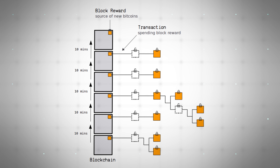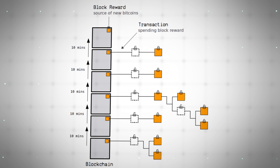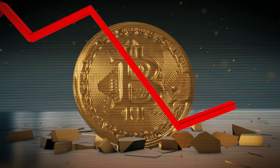To recap: Bitcoin is a distributed database that consists of blocks containing BTC transactions. Bitcoin miners guess a very random number to earn the right to create a block of transactions and earn BTC as a reward. A new Bitcoin block is mined every 10 minutes, and this too is by design. The 10-minute time limit exists so that BTC's supply grows gradually. Imagine if a new Bitcoin block was mined every second — lots of new BTC would be issued and sold, which would crash its price, disincentivize Bitcoin mining, and effectively bring the blockchain to a halt.